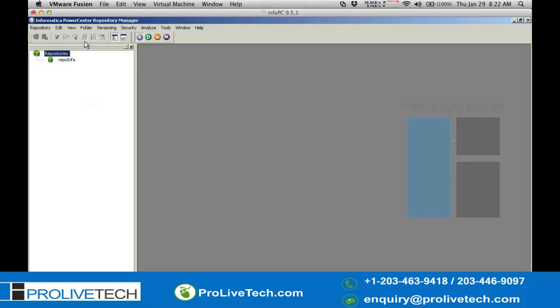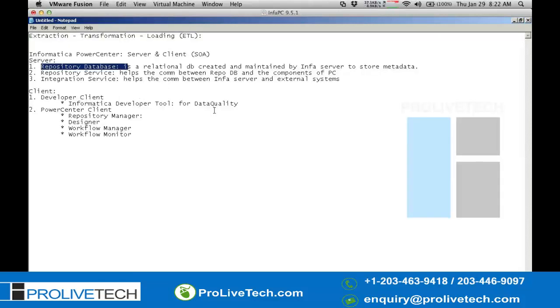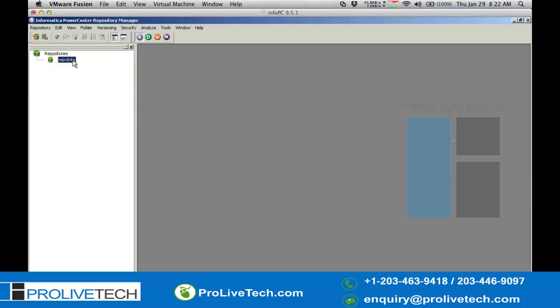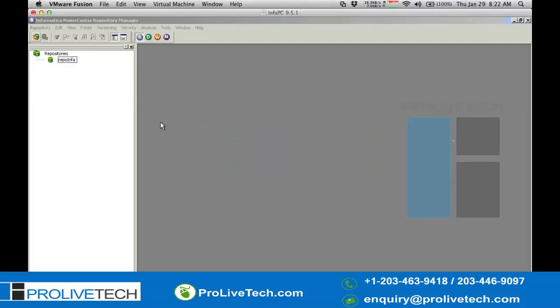So as I have mentioned in here, there is a repository database that needs to be connected from each and every component, right? So from within repository manager, I'll have to connect to my repository. So this is my repository here, as you can see in the left side navigator. I'll connect to that. Once I connect to my repository, I'll be able to see the available folders under it.